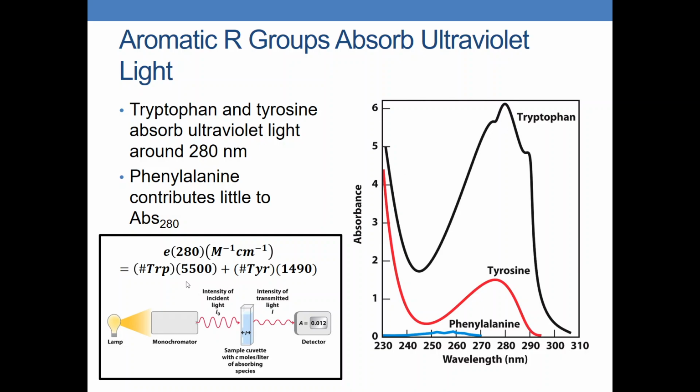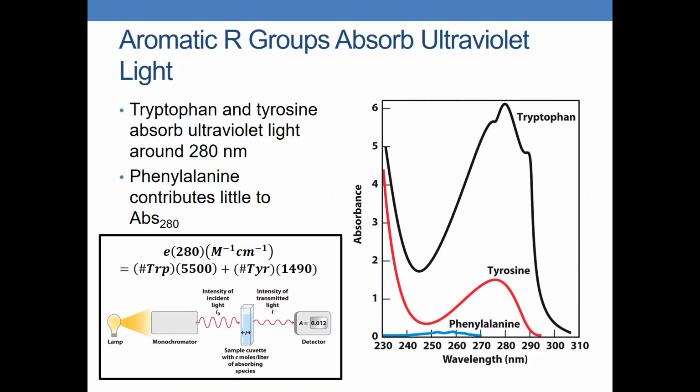So you can quantify, if you calculate, this is a known property, you can quantify based on the known extinction coefficient for tryptophan and the known extinction coefficient for tyrosine. These are numbers that are determined for the free amino acids in solution. So if I have a protein that has, say, 2 tryptophans and 2 tyrosines, what I would do is multiply 5500 by 2 plus 1490 times 2. So that would give me the extinction coefficient for my whole protein. It's very straightforward math if you know the individual extinction coefficients.